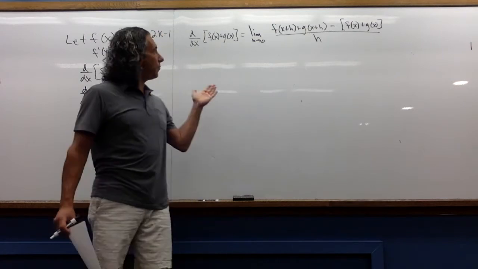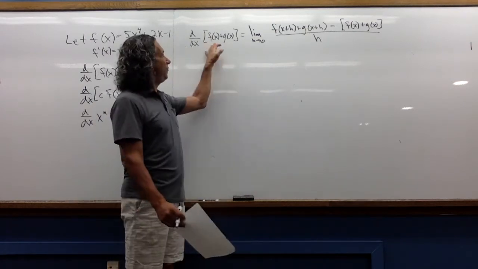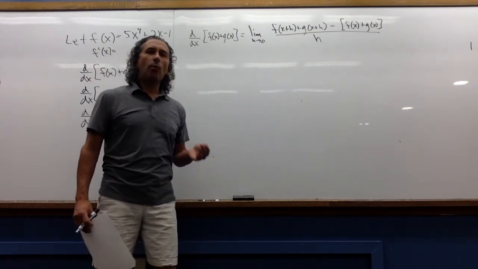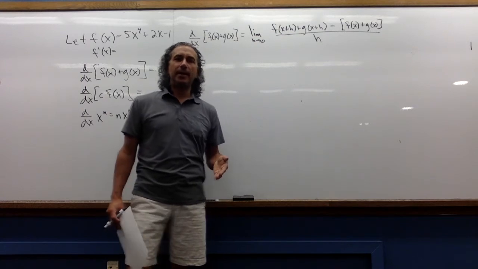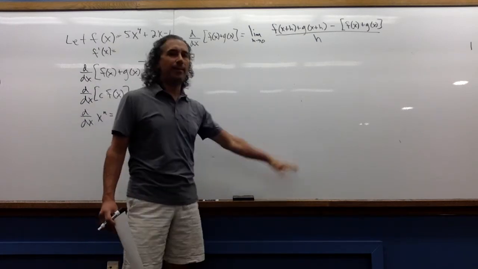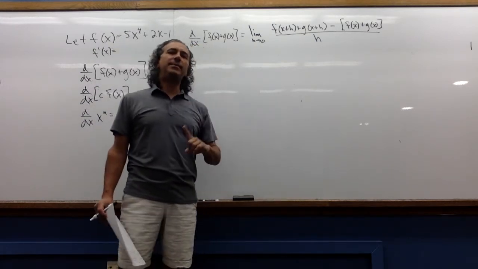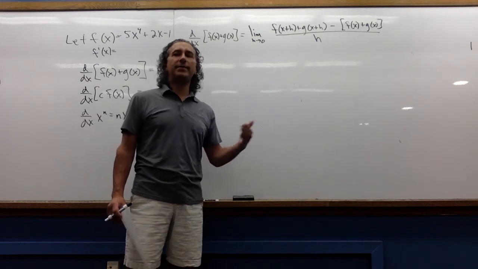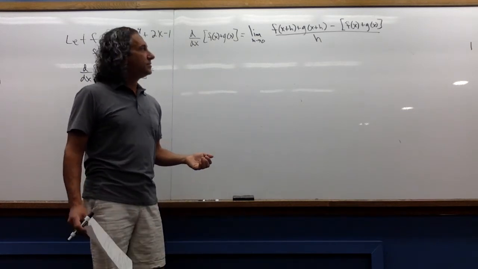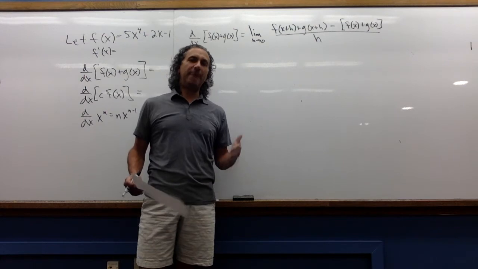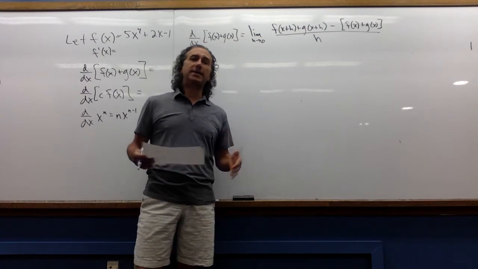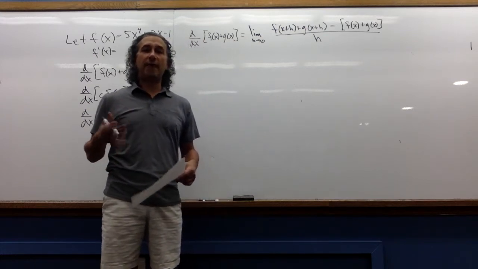Now, we're actually developing a proof here. We're trying to prove what this formula is. And one technique that could be helpful with proofs is to ask yourself, well, what the heck do you think the answer is? Now, thinking back to limit properties, and limit properties are now going to start popping up all over the place, we saw that the limit of a sum was the sum of the limits. Well, the derivative is a type of limit, so it wouldn't surprise me if the derivative of a sum is the sum of the derivatives. Now, I might be wrong, but it wouldn't surprise me if that were the case. So that's what I'm going to hunt down first.